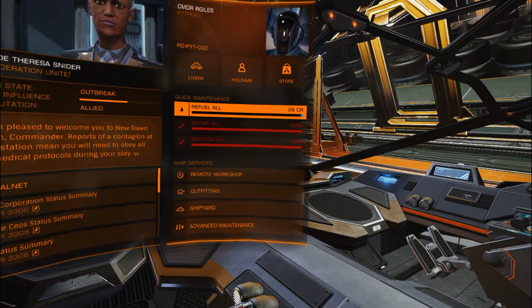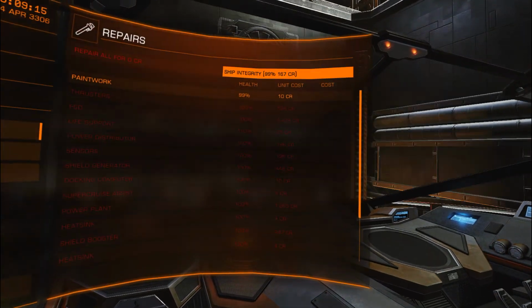Solid contact. Power down your engines. Welcome to the station, Commander.